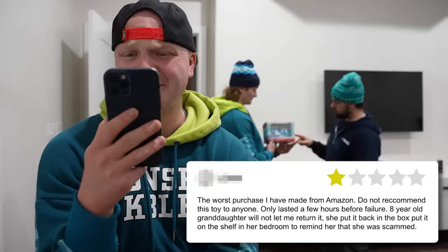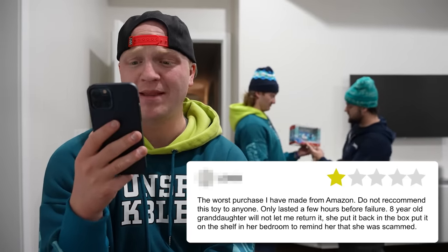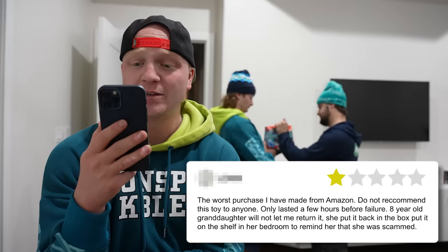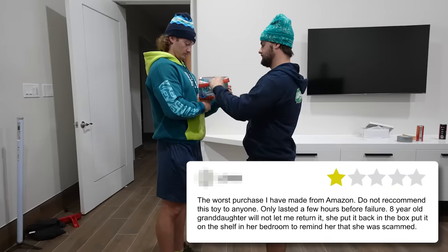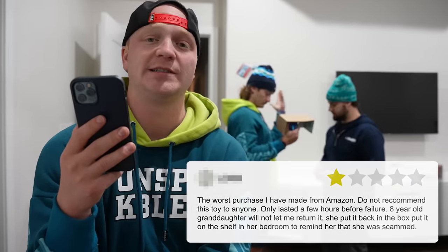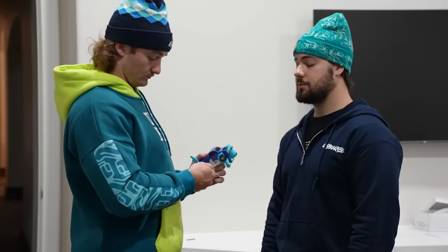The worst purchase I have made from Amazon. Do not recommend this toy to anyone. Only lasted a few hours before failure. 8-year-old granddaughter will not let me return it. She put it back in the box on the shelf in her bedroom to remind her that she was scammed. Rough. I'm saying that because it's a dog. Oh, it just winds up.